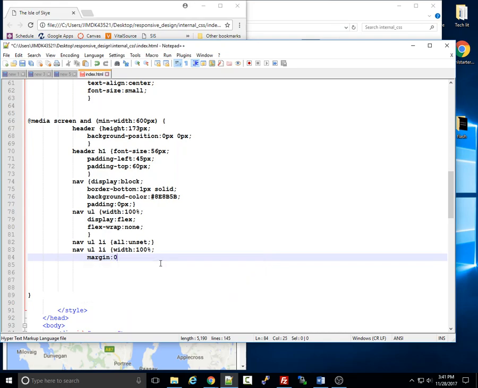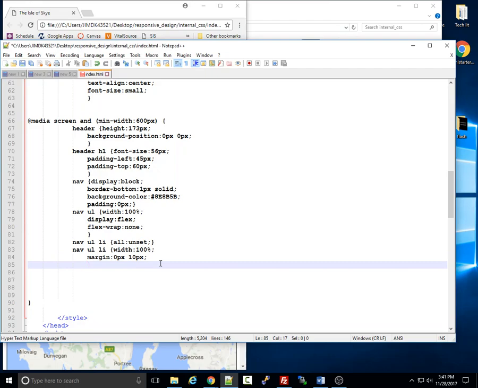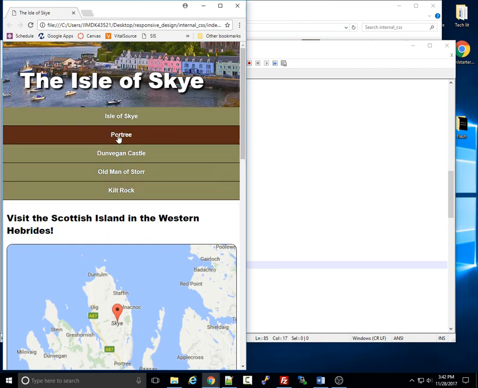I want 0 pixels of margin on the top and bottom, but I would like some margin in between the list items, so I'm going to set it to 10 pixels. Okay. Now you might be expecting a float because previously I had the display set to block, and then all of the list items did this.